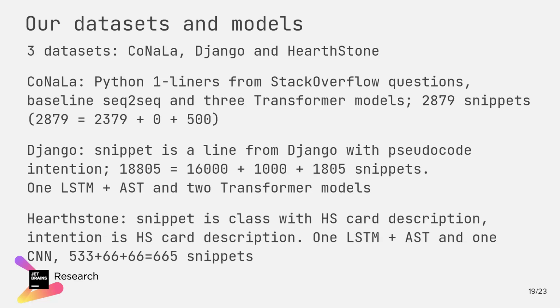The generated code is relatively long and complex, so it is plausible to expect that the CodeBLEU and Ruby metric performance may be different from the statistical machine translation, and that they may be performing better. So for the Hearthstone, we had two models. One uses LSTM and AST, and one is based on the convolutional neural network and also makes use of the grammar. And for the Django, we had three models. Two of them are transformers, which are closely related to each other. And one of them is also LSTM plus AST.